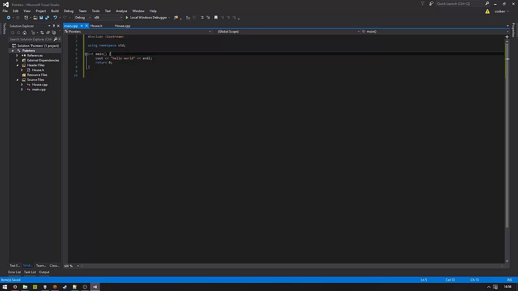With the introduction to the concept of pointers, we are now able to use two new operators. This is the ampersand operator, which allows us to get the address of some data in memory, as well as the asterisk operator, which allows us to dereference an address in memory. And when we say dereference, this means we are actually reading the data that is stored at the address on, say, a hard drive.